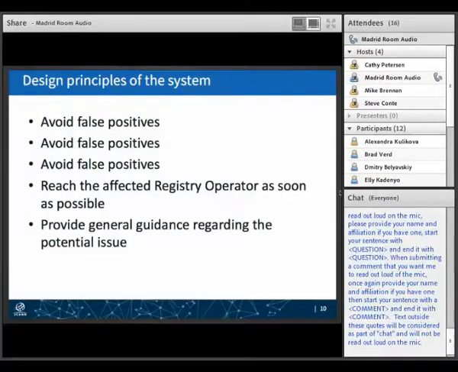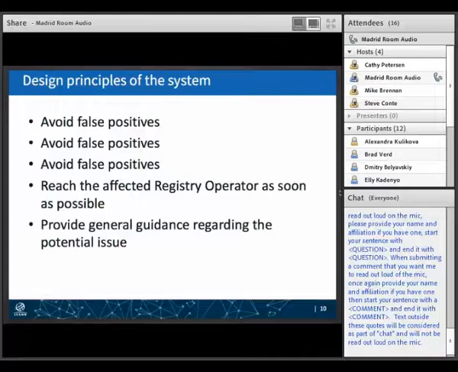The design principles for these systems: the most important thing was to avoid false positives. Why? Because if we detect an issue, we will automatically call the registry operator, the legal contact, and the primary contact. In the case of new gTLDs, we are sometimes calling the customers of the RSP, or the backend registry operators.